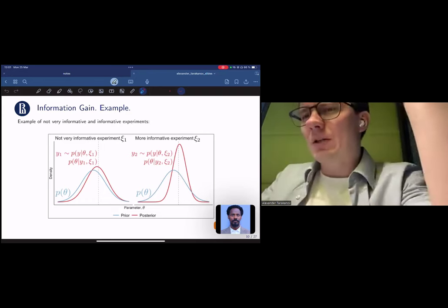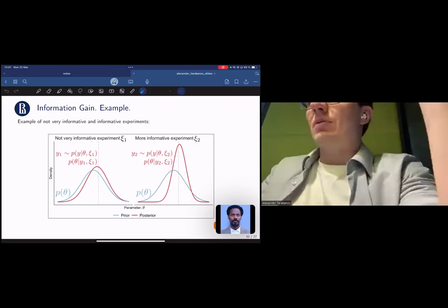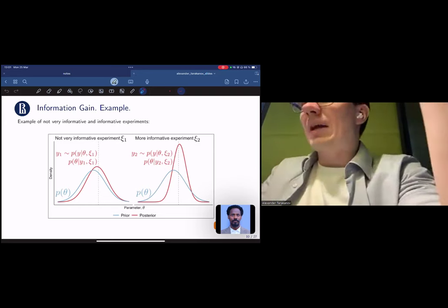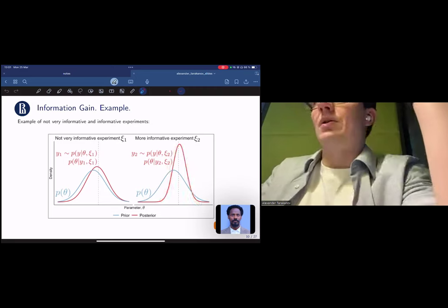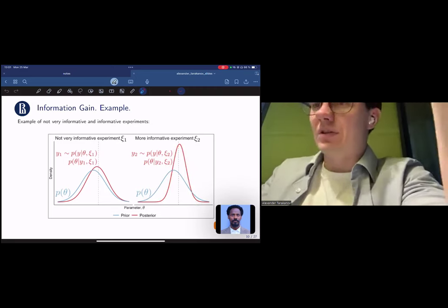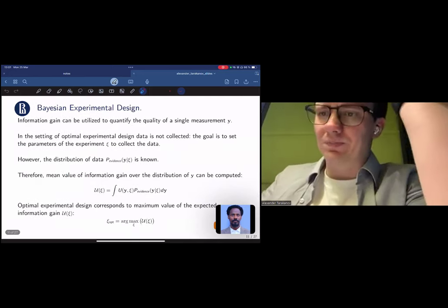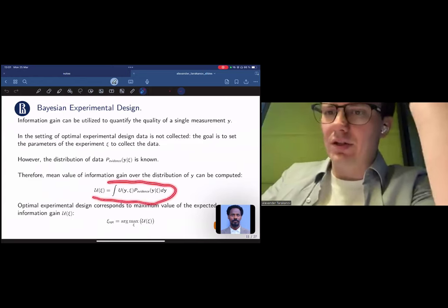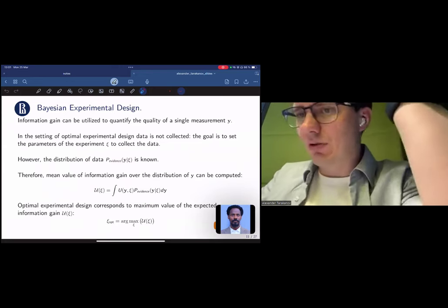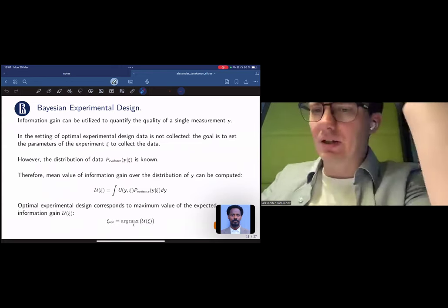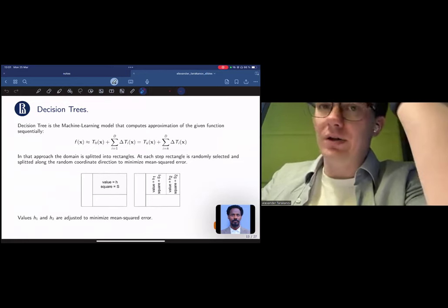Basically, we want to design our experimental parameters, the parameters that control the experiment that we will make in the future, in such a way that on average we will have a very narrow posterior distribution. This is the target for all the design that we have. The main issue is that calculation of this quantity is expensive because it requires nested MCMC integration. So simply, it's very expensive. And we can accelerate this process with machine learning techniques.